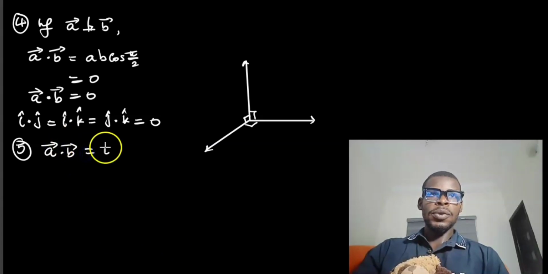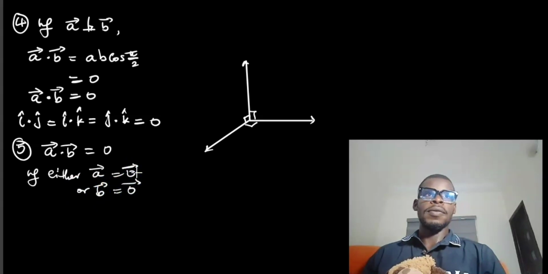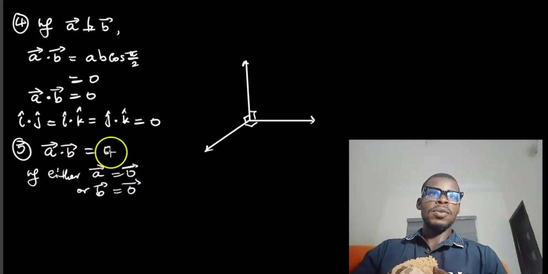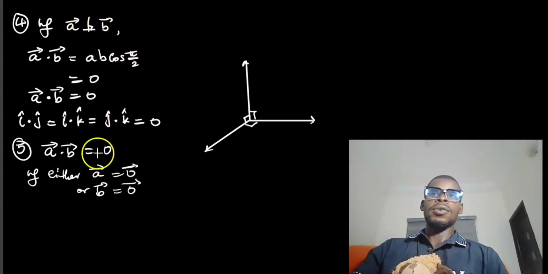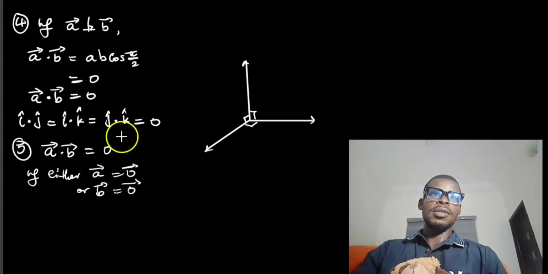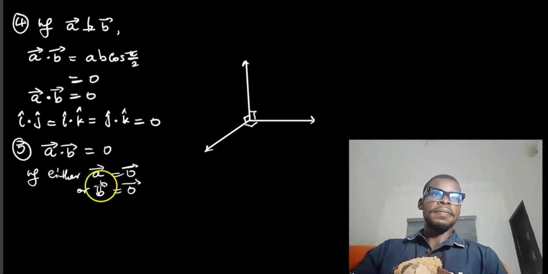The dot product of a and b can also give us 0 if either the vector a is the 0 vector, or vector b is the 0 vector, or maybe both of them. So if any of these two vectors is a 0 vector, we could also get 0. Or another case is if these two vectors are perpendicular to each other. We get 0 as a result because the dot product of two vectors is not a vector but rather just a number.